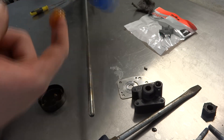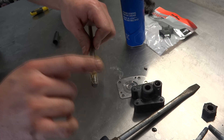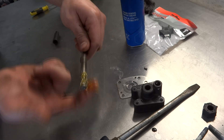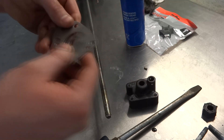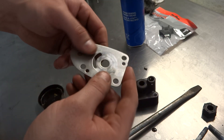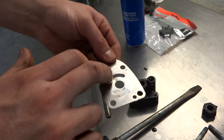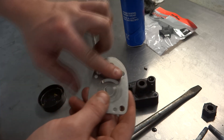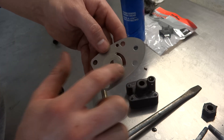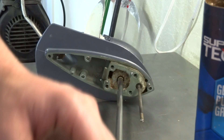Once your splines are all cleaned up, put a little bit of grease on there — but don't put it on the top, because that'll cause a hydraulic reaction where you're trying to put it in and the grease is pushing it back out. Just put it only in the splines and wipe the excess off. For the bottom plate, you can see wear where the impeller was sitting. The sharp side goes down and the rounded side always faces up. Put a tiny bit of all-purpose grease on the bottom so that first spin doesn't damage the rubber.